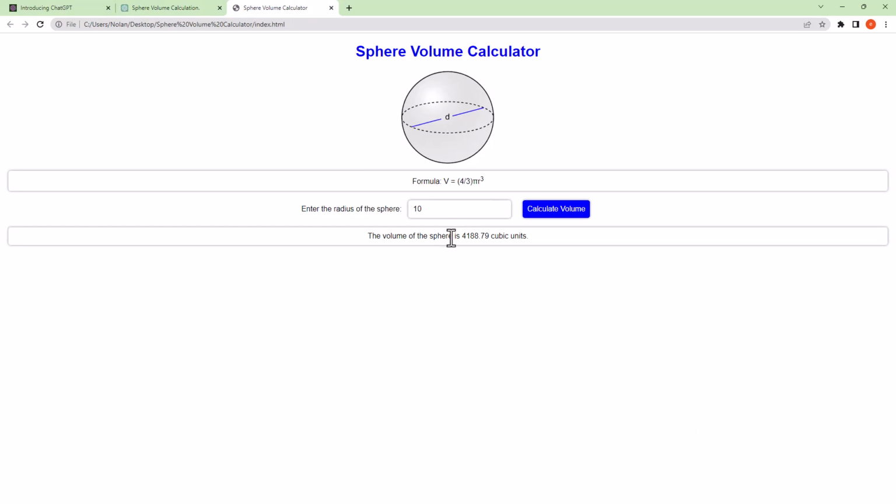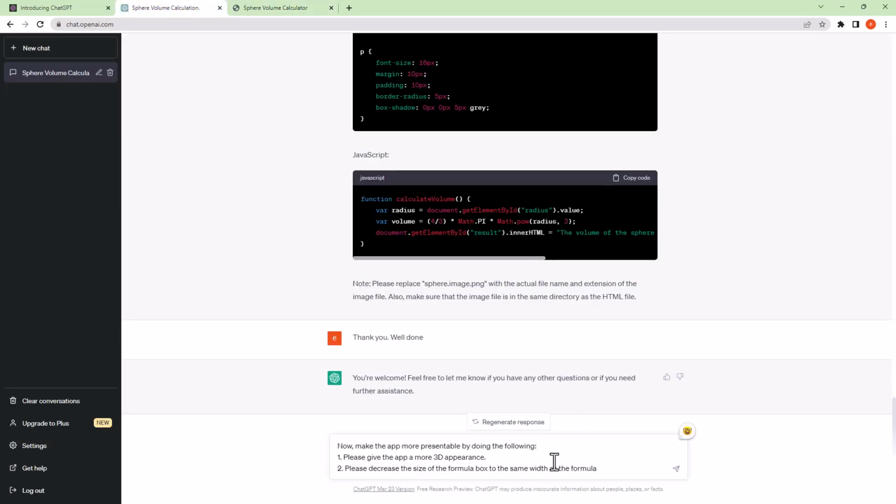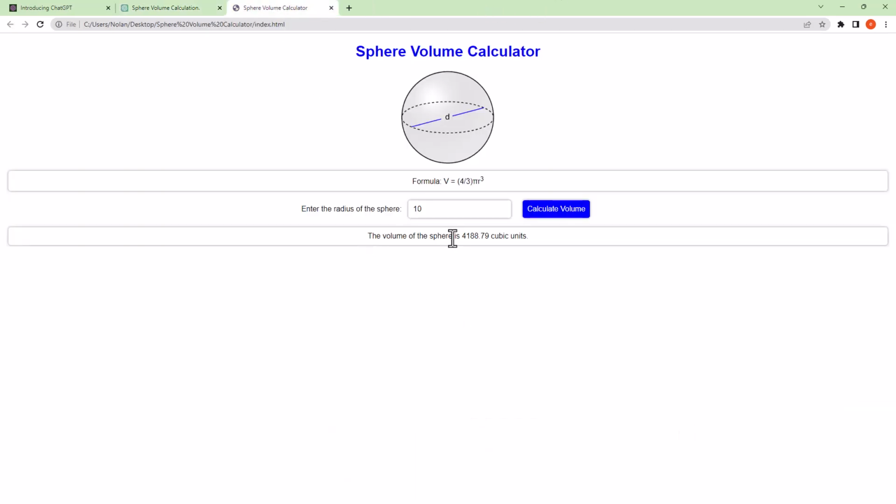Okay, so we're asking him, okay, make this formula box the same as this. We should actually say the same as this input box. Okay, the same as the input box.